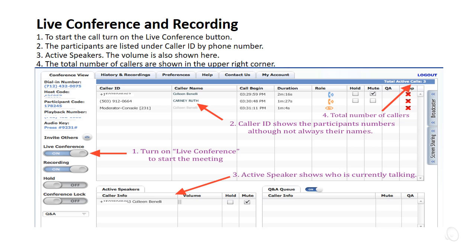That just depends on whether they've signed in using their name. Number 3 shows active speakers, who is speaking at the time, and it'll also show their volume. And then number 4 up in the right-hand corner shows you the total active calls.